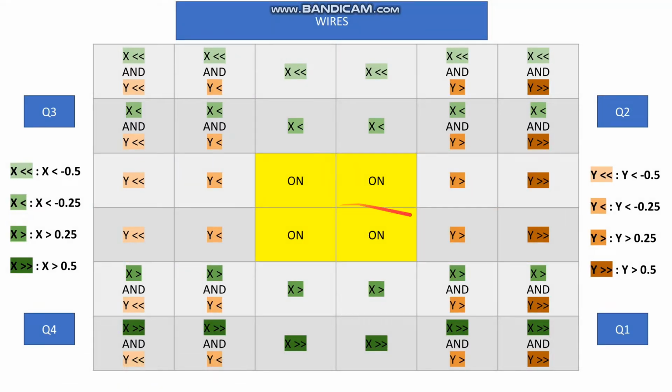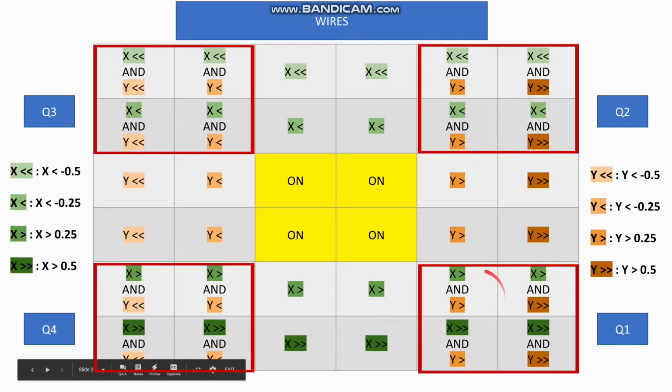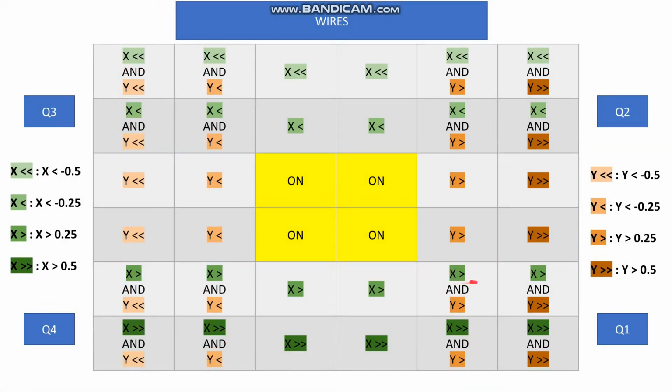Each individual LED has a specific condition to fulfill for it to be lighted up. Take this particular LED for example. The condition for this LED to light up is Y more than 1, while the next LED to the right is Y more than 2. These symbols mean that for 1 more than, the value has to be more than 0.25, and for 2 more than, the value has to be more than 0.5. These values come from the accelerometer. More interestingly, in the 4 quadrants, quadrant 1, 2, 3, 4, you can see that there's an AND gate for two conditions, which means that these 2 conditions must be met before this particular LED will light up.